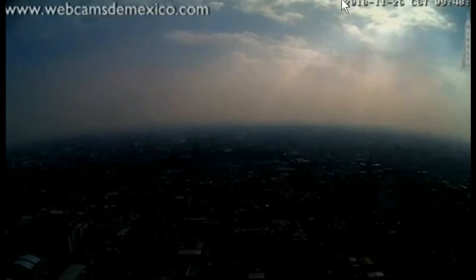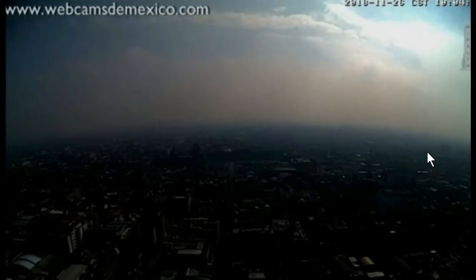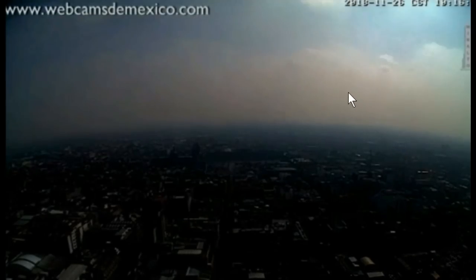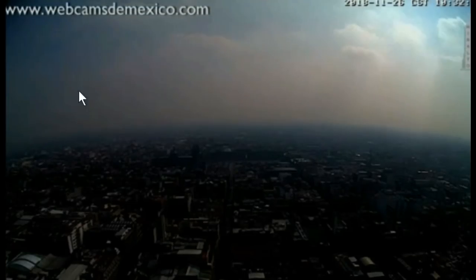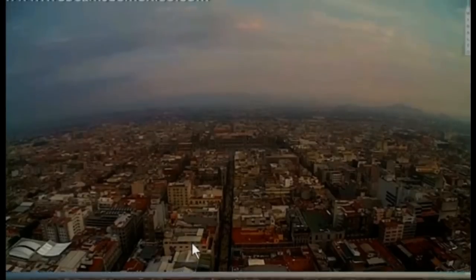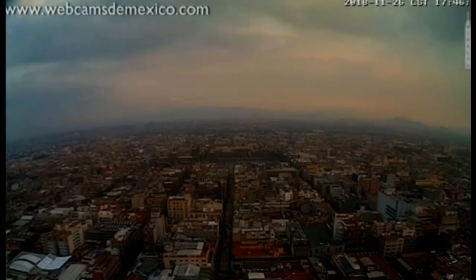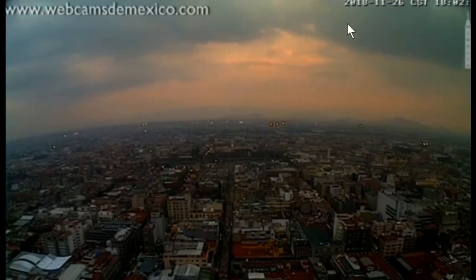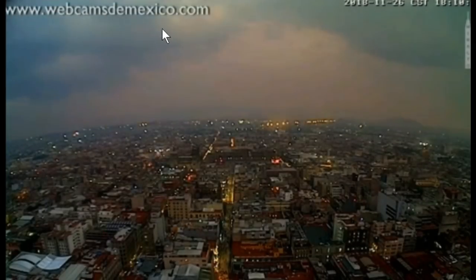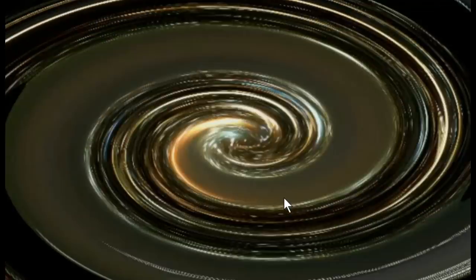Look at the lights bending around something on the left here, totally. See how none of these clouds are even illuminated over here. Now let's watch the same location for sunset — the sun is setting behind the camera. Look at this big... there's something over here too, but wow.